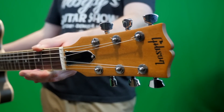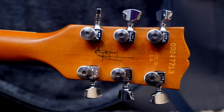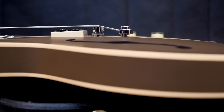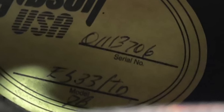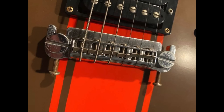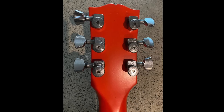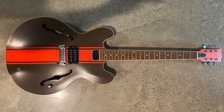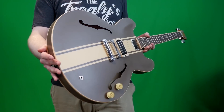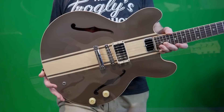Check out the headstock — instead of a boring blank black veneer, they decided to leave the headstock the natural mahogany color. And lastly, locking Sperzel tuners. That's pretty much just a 333. As for the original prototype, never-before-seen photos show that it originally had an orange stripe and was a wrap-tail guitar instead of the stop-bar style bridge. They also did the racing stripe on the back, making the neck and headstock orange as well. Apparently Tom didn't like the orange headstock — I'd have to agree. He's had multiple colored ones over the years used in different stages.